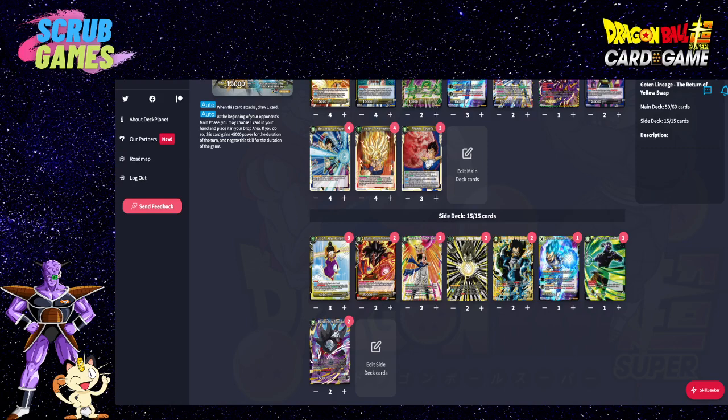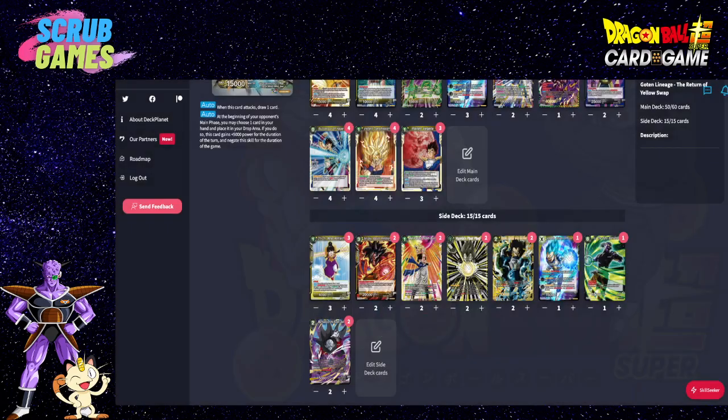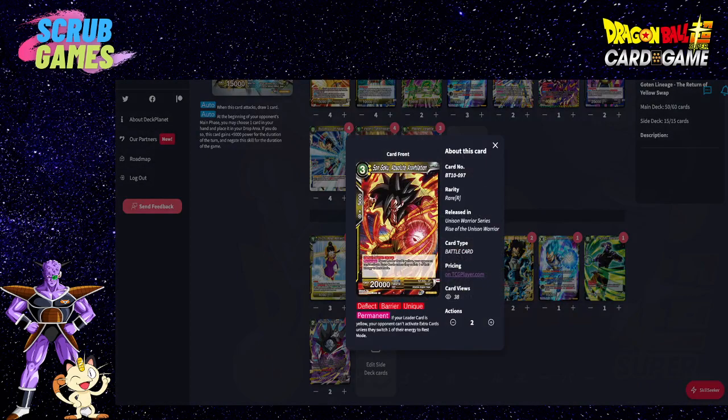We have 3 Chi-Chi Melee Matriarch. This is one of the yellow versions of the cards that came in Draft Box 6 to help with Blue, with their Blue Baby and stuff. 3 of these because it's a draw 1, and it's also in that matchup just to help control their hand and life. And then we got Son Goku Absolute Annihilation.